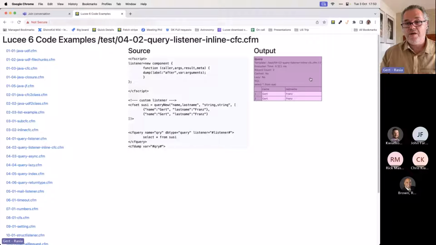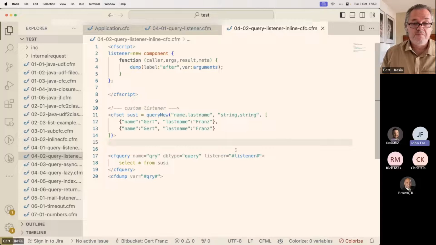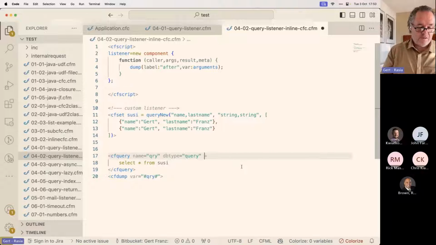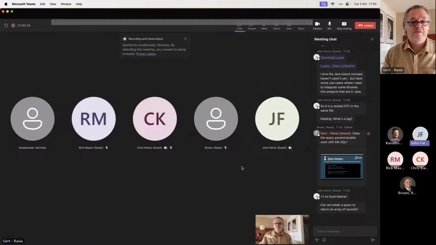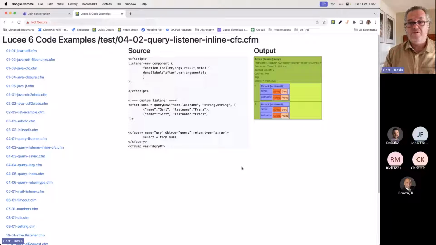This just gives me that, but it doesn't give me the listener. So maybe listeners don't work on query of query. I don't know. Normally the query is returning a row. Each column is an array of all the fields. So what I'm after is when I convert to JSON, I know that you can do like that. Yes. Let's see. There you go. Is this the thing that you wanted? That is what I like.